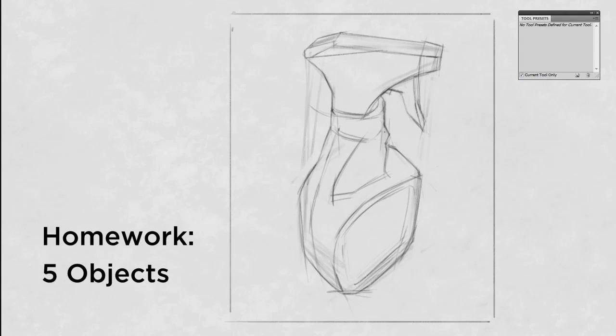Both this video and last video came to a pretty similar result, which is a specific shape from the outline of an object. Now, the way that this video approached that was totally different. And I think in a lot of ways, this is going to take longer than a contour line drawing, just because it goes through so much more refining. The nature of this process is that it's a little slower.